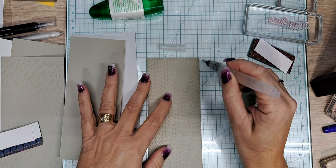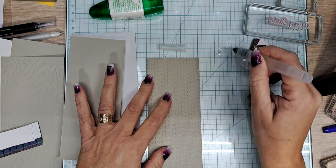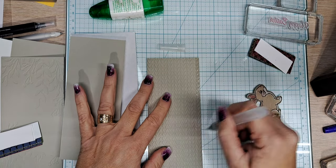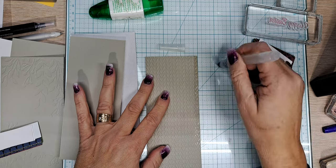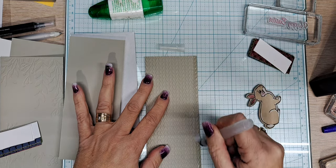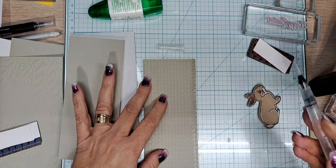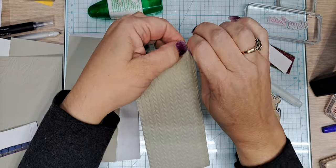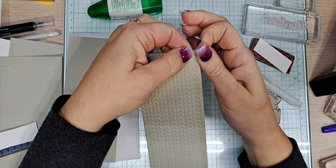I'm getting a lot of water here because it takes a lot. And I am going down the edge. I don't want to do a straight tear. I want a wonky tear. So I'm adding quite a bit of water. It's going to help those fibers be easier to tear. So now you can pull either towards you or away from you.